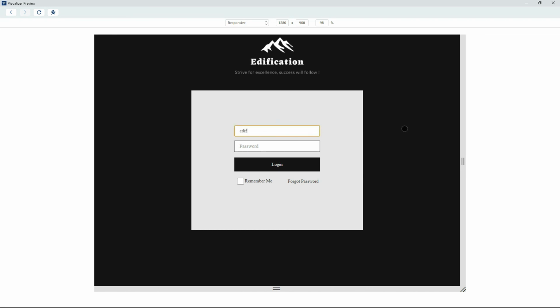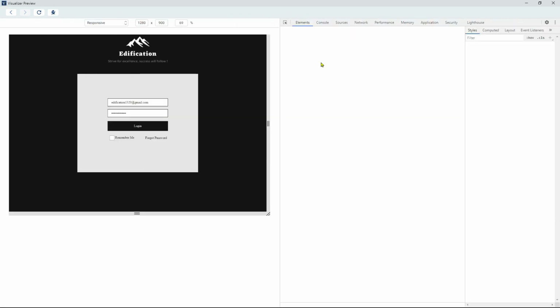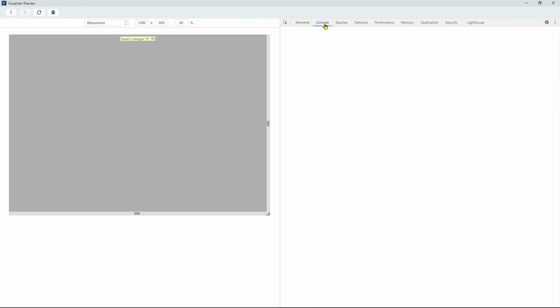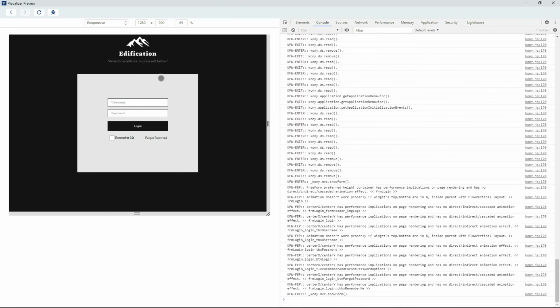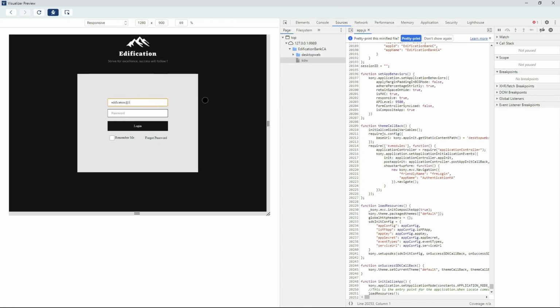So the build is completed, and we can see the login screen is launched as the startup screen, and when we enter the username and password and click on login, let's debug this application and look at the logs as well. Click on resume to resume the application launch.